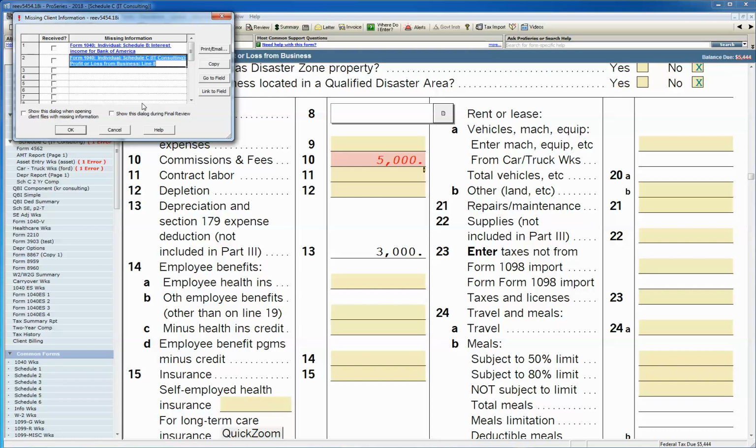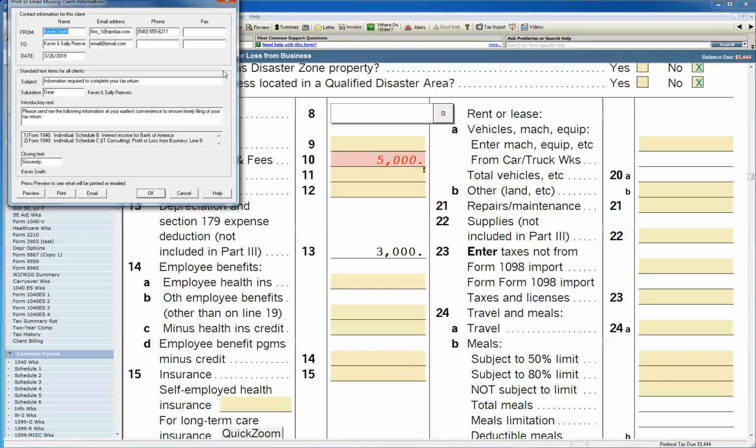Now, once you've got everything in your list and you'd like to communicate these directly to your client, we have a button for that that says print/email. Click that. We automatically format an email, and all you have to do is go down to the bottom and click email, and an email gets sent directly to your client with all of the missing information. So that's an excellent feature. Believe it or not, this one feature alone can save about 16 minutes on every return that you do because you're not having to do things as such a manual process.